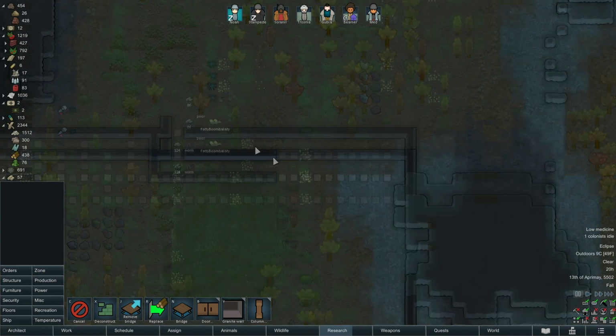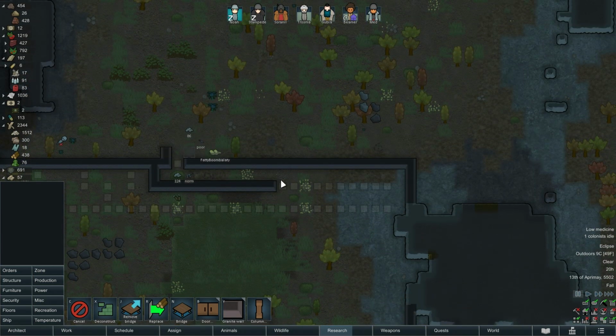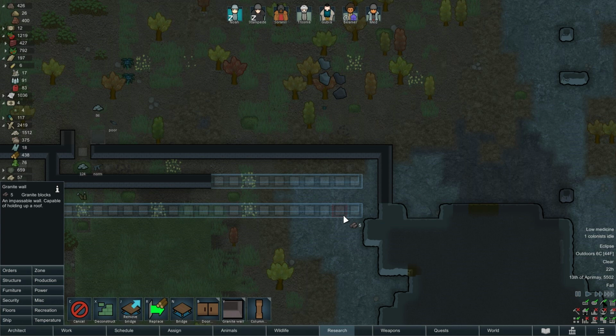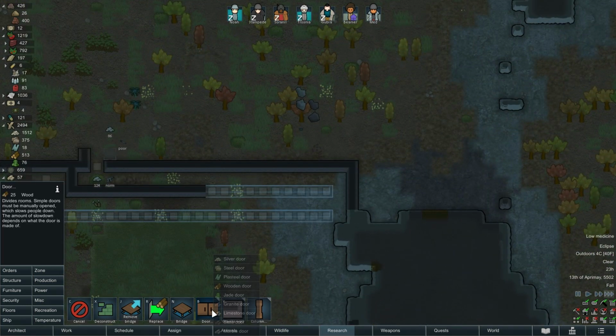Now, in order to not be wasteful, I need to work out where the doors are going to go. Although one door is equivalent to 5 pieces of wall, so I'm tempted to just build the lot, and then we'll remove the doors as necessary. That's a bit wasteful, isn't it? So let's work out where the doors are going to go.